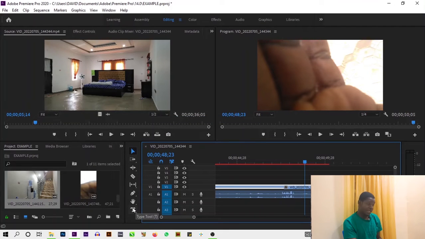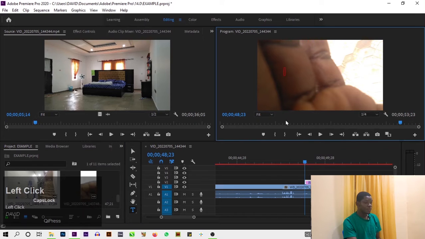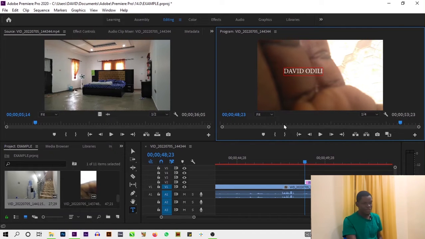So understand this type tool. It's just for you to type. You can just add text anywhere in your project.